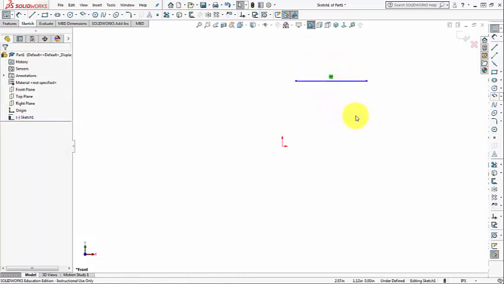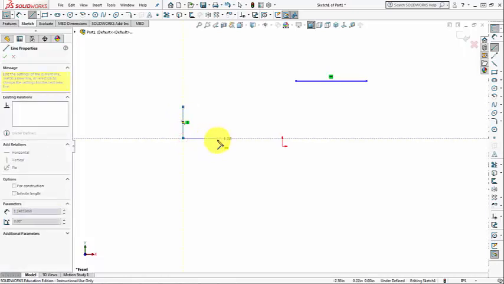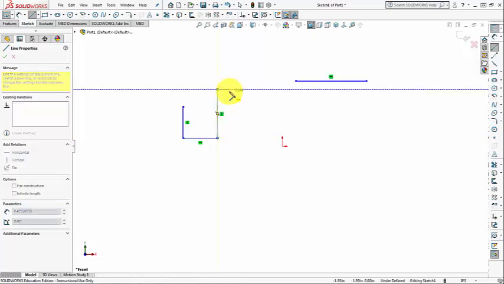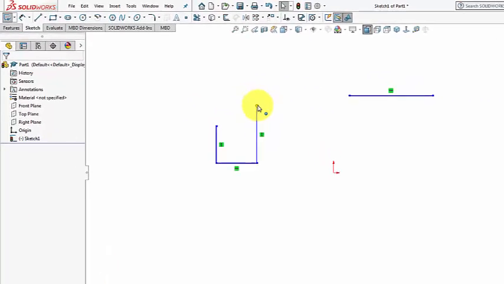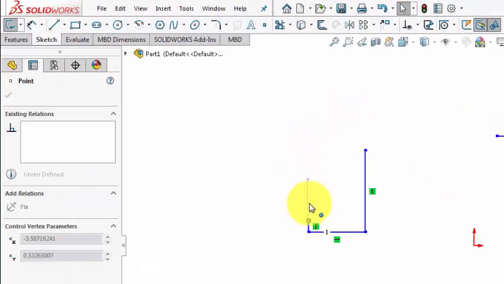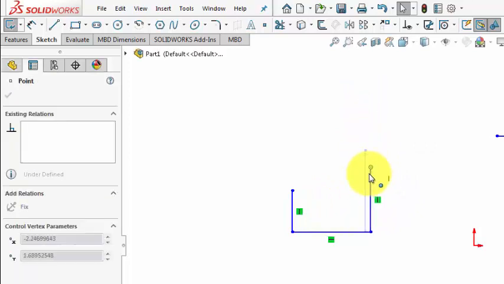Another application of this concept: if I have 2 points, for example, let us consider these 3 lines. And now, as you can see, these 2 endpoints are independent of each other. There is no relationship between these 2 points, right? I can move it up and down, so there is no relation.